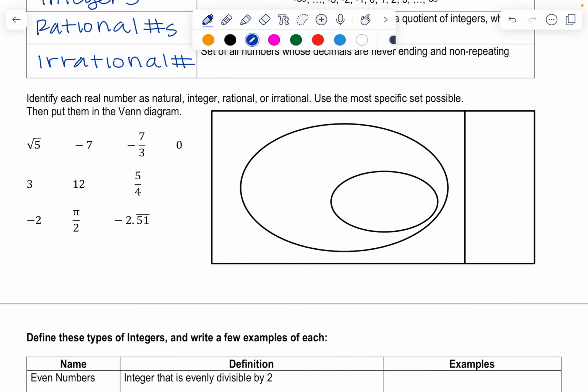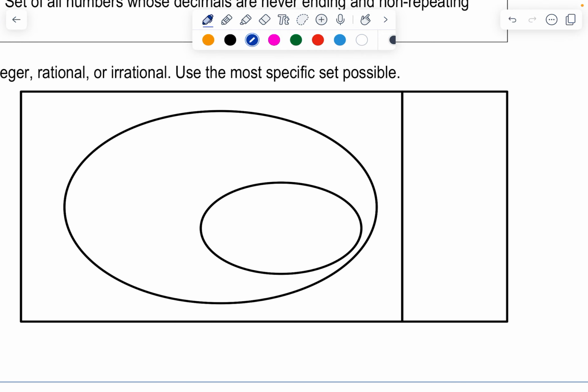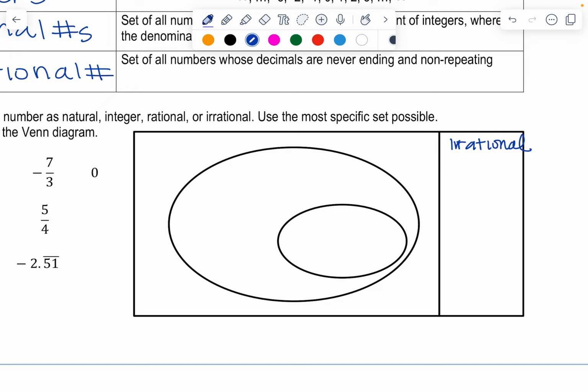So here we have a Venn diagram, and we want to categorize these numbers here. To build up this Venn diagram, all numbers are rational or irrational. So numbers that are irrational can go right here. So those are all irrational, okay? And then we have rational numbers also, so rational is going to go here. Then we have specific types of rational numbers. Our whole numbers are the most specific, those are 0, 1, 2. Those numbers and their opposites are integers. And then all of those are rational numbers.